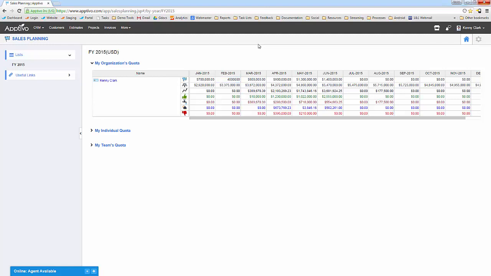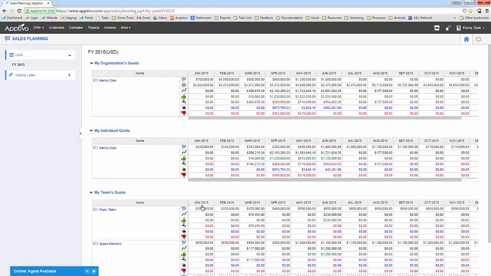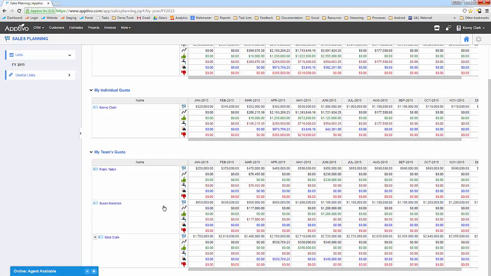And then what'll happen is it's designed where each user underneath you can log in and they'll see the quota that you've passed down to them, and then they can take that quota and distribute it between themselves. So they'll have an individual quota, which in this case, even as an admin, I can take on. And then I have the list of people who report up to me, which by the way is tracked in the Employees app. If you're the manager of somebody, they will show up under your team. So then I can see all of my reports and I can define quotas for them.